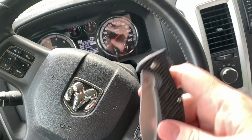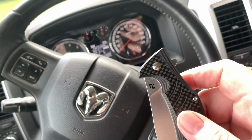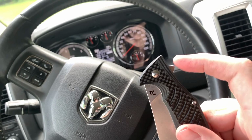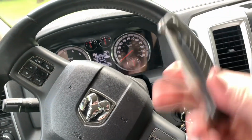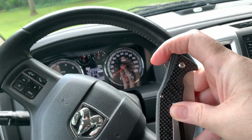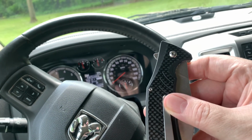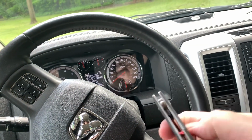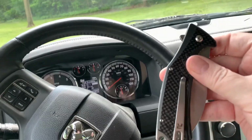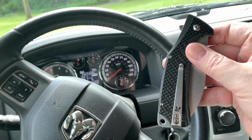But the small flipper is kind of a pro and kind of a con. For the pro, I like how it was designed. It was small. It keeps out of the way of the stuff in your pocket. When you slide it in, you're not going to poke anything in your pocket, because it's so small anyway. And the knife, how it curves down, it curves into itself, so it keeps it out of the way.